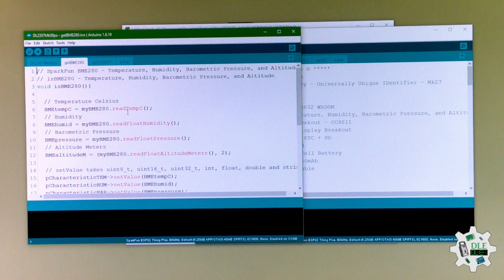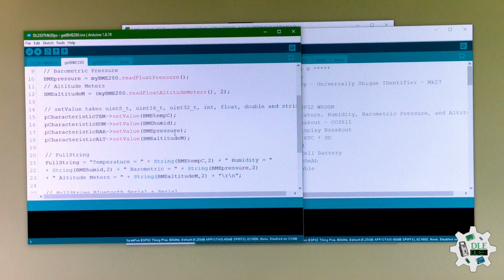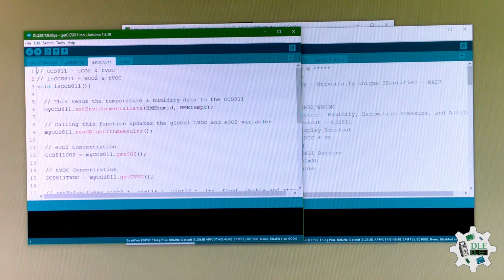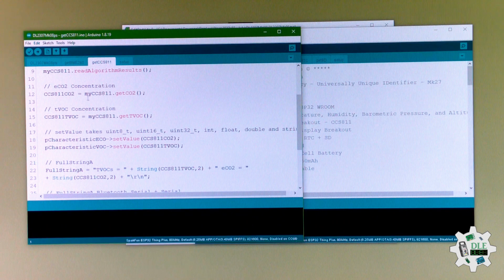This reads the sensor here, and the value for Bluetooth here, the same thing here, the sensor and sensor here.